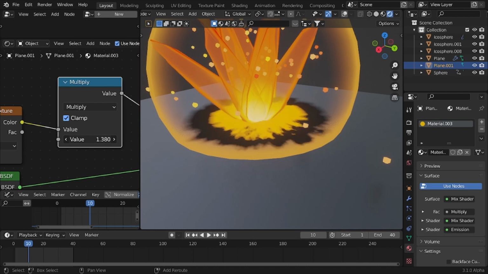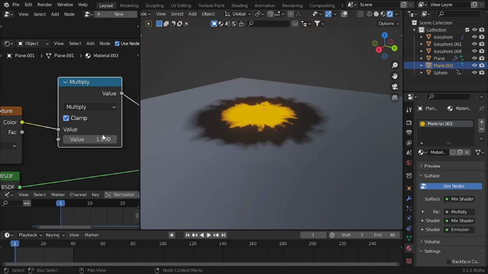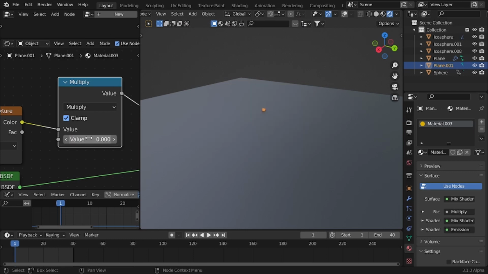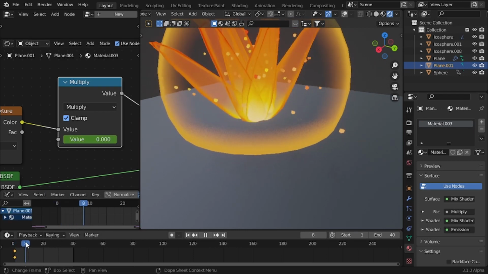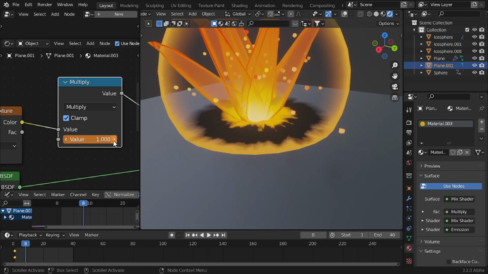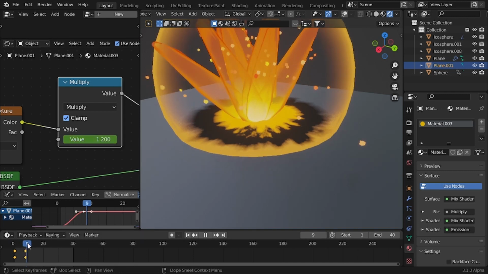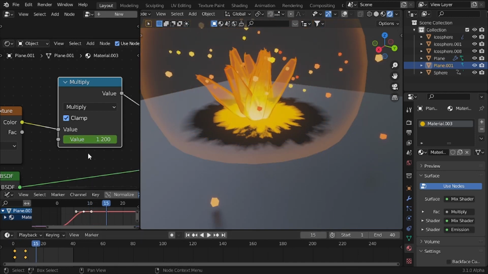So if we multiply it, I'll make it smaller, like this. So in the frame 1, it should be 0. Keyframe it. Now as the explosion grows, we need to have a higher value of 1, or maybe 1.2, and then here will be 1.